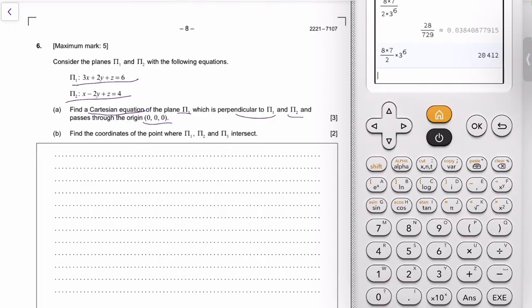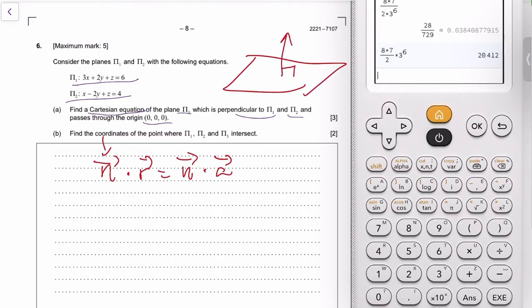So this is the thing about vector equations of planes and lines. You need to be familiar with how to convert from one form to another. So in this case, you need to know how to get the Cartesian form. You probably know the Cartesian form comes from the normal form, which looks like n dot r equals n dot a, where n is the normal vector of the plane, which is a vector perpendicular to the plane, and a is a particular point on the plane. a is the position vector of that point on the plane.